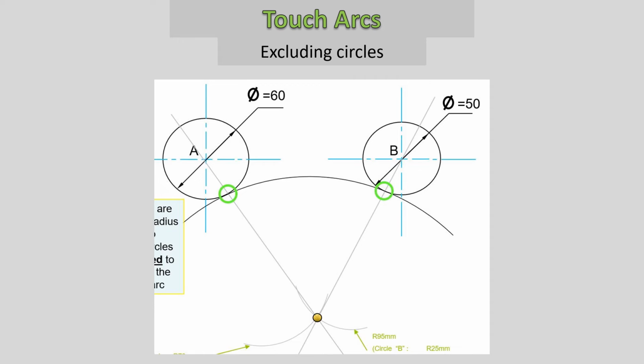The next example that we are looking at is the excluding touch arc, where we have the touch arc excluding the two circles on its outer perimeter, meaning that the circles will be on the outside edge of the touch arc. And we also see the constructions of how we got the center point once again of the main touch arc. And then we see that the touch arc is going to flow out of the first circle's outer edge and then into the second circle's outer edge. That is the excluding touch arc.